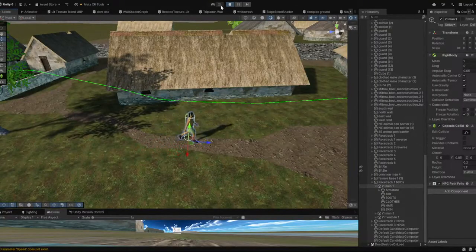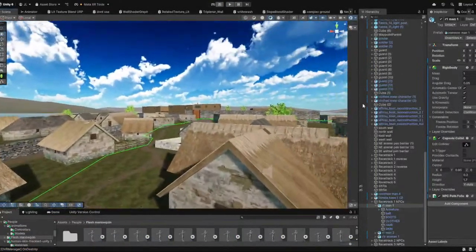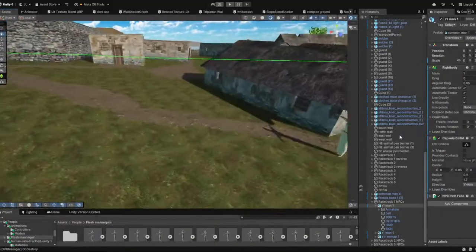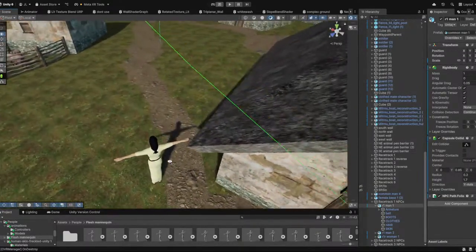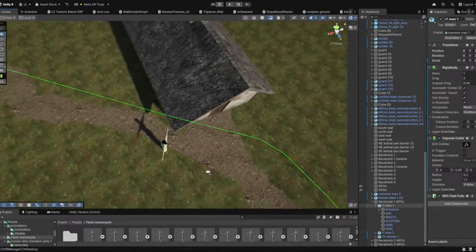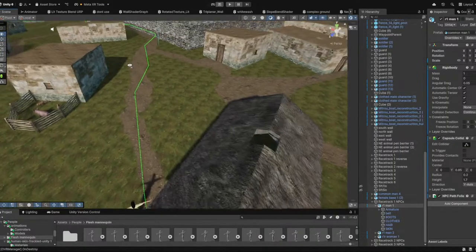Okay, so let's go ahead and hit stop. We did have the one spot. See, that's where the starting point was. Now, we did have the one spot over here, right here at this corner. Basically where she's starting is about where we have an issue. So I think also, yeah, see this one right here.